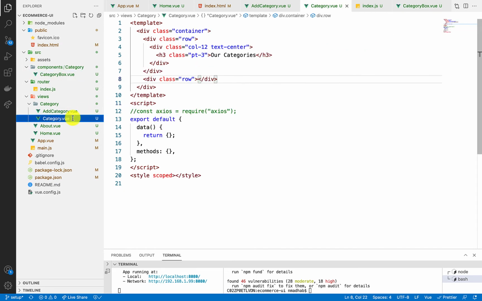So in the category views, we will first import this component.